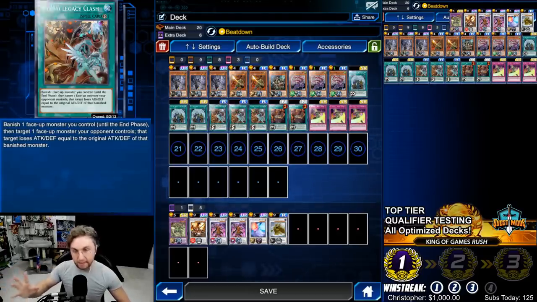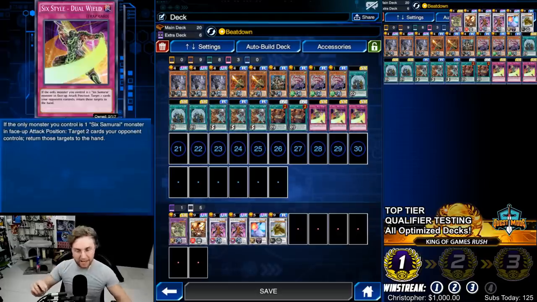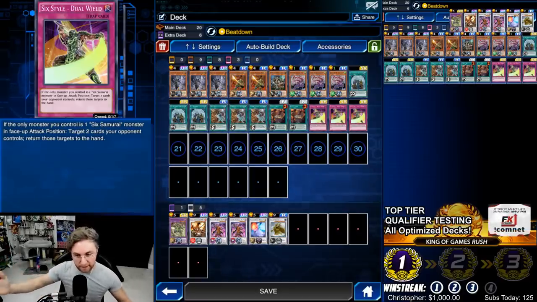And the best thing is, since this is a cost to banish your monster, you could chain dual wield to the clash. You don't have to clash, let it resolve, then dual wield. So the absolute direct moment you want to use dual wield, if you have a clash, you could use it right then and there exactly when you want to use it. Dual wield, if you don't know what it does, a Six Sam attacks, target two cards your opponent controls, return them back to the hand.